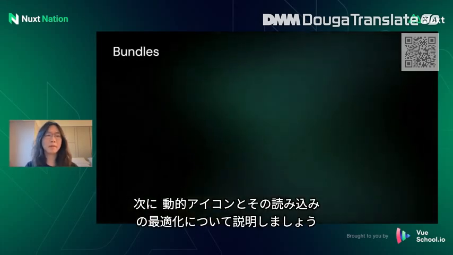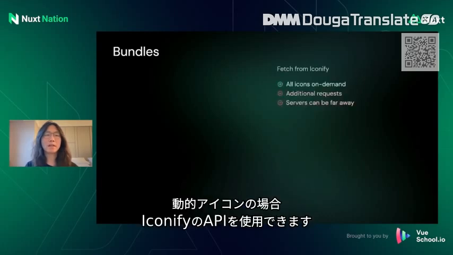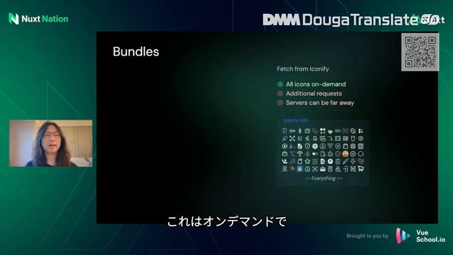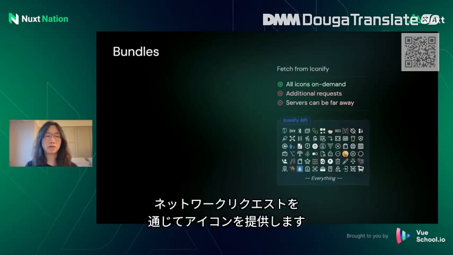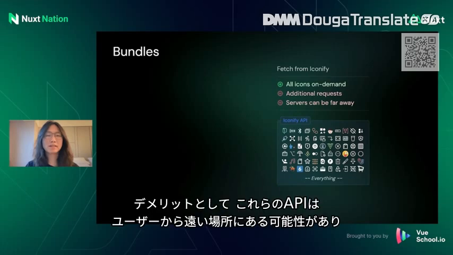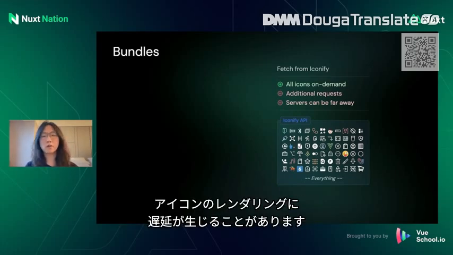Then let's talk about dynamic icons and how we can optimize for their loading. For dynamic icons, we can use Iconify's API, which serves any icons on demand through network requests. The downside is that those APIs might be far from our users, causing some delays on rendering the icons.